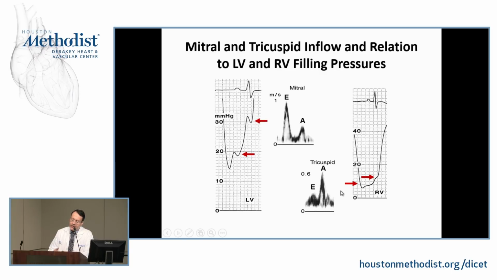So if I'm looking at this diseased heart and I'm looking at this difference, why do they look different? The odds are high they look different because LAP is up, but RAP is normal. You can have other things that point you in the same direction with respect to the LAP as well as with respect to the RAP.